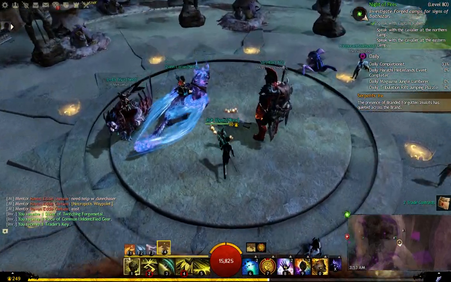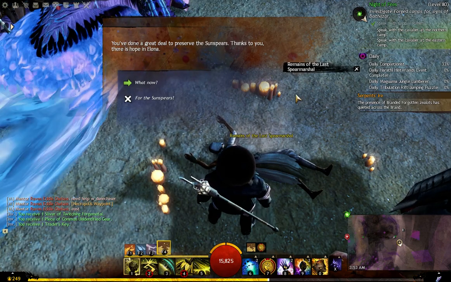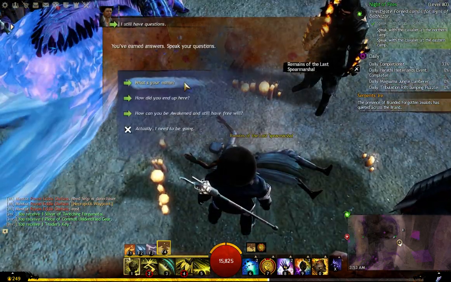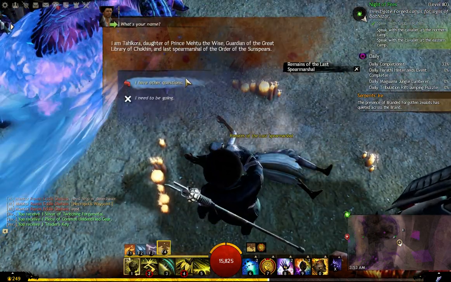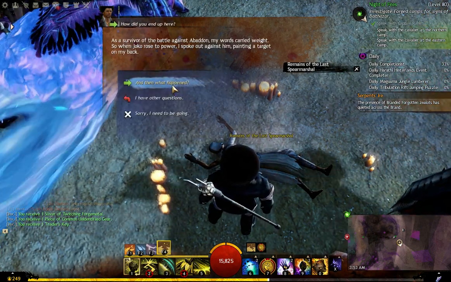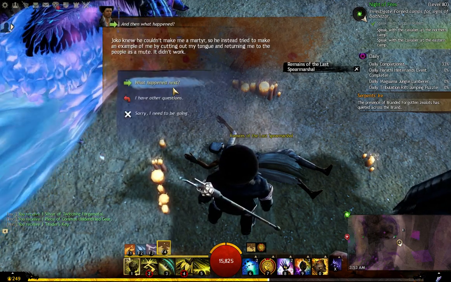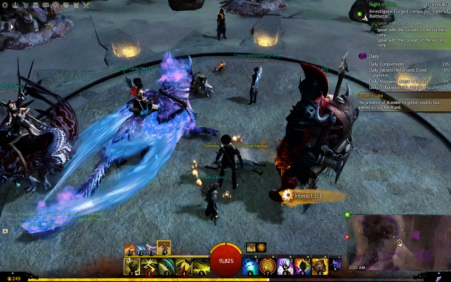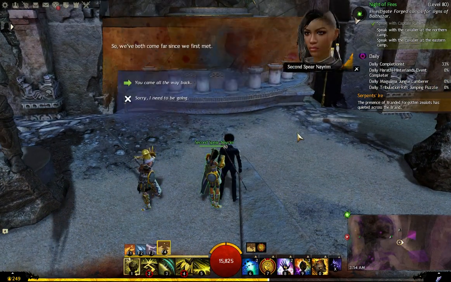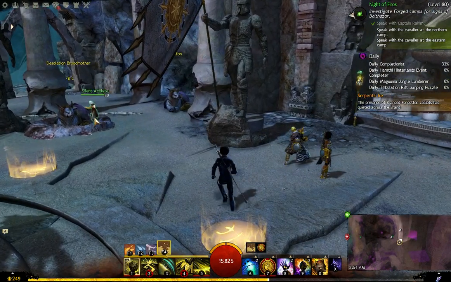So in this location, we get to talk to a corpse. See, he's talking to us. So yeah, talking to dead people, fantastic. We also have this, the Sun Spears from throughout the maps and such that we meet ending up here.